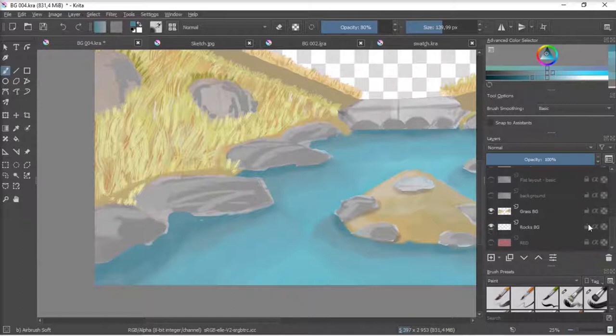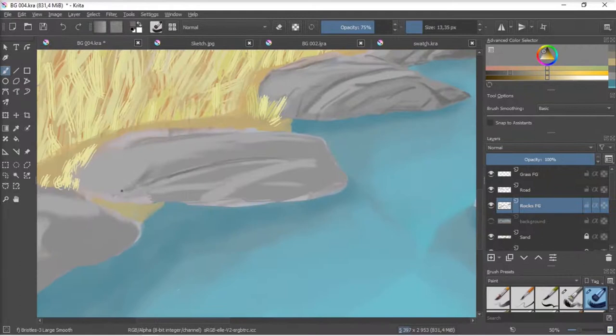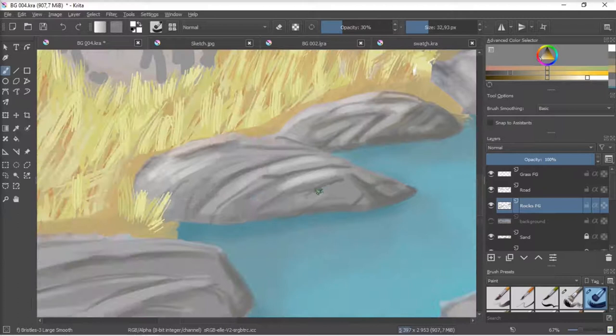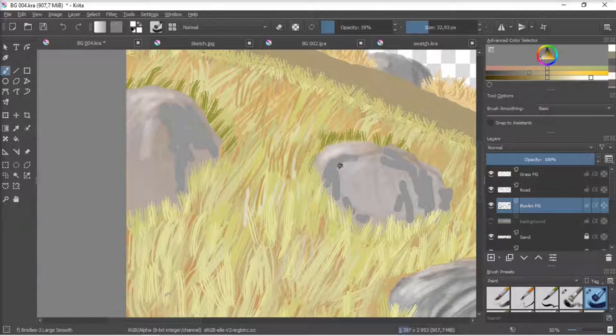Here I'm working up the rocks, and personally this was like therapy to me. I love this part of it. If you ever are stressed and you need to just relax painting something, I can definitely recommend painting something like rocks. I think it's because it's pretty limited in the tones, the colors you use, and it's just starting with big shapes, the planes of the rocks, the way they catch the light, starting off big and then just breaking them down into smaller and smaller parts and then adding the details.